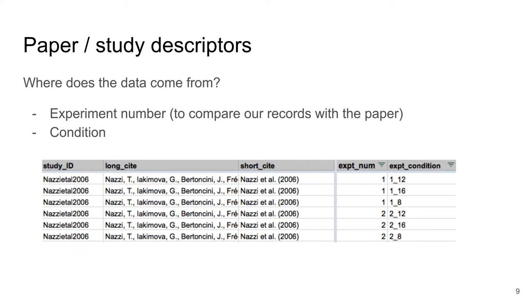Here, multiple age groups are tested in experiment 1 and 2 and they are all independent results, so they all need to be entered in a new row. Since we also want to keep track of why there are three rows for experiment 1 and 2 each, we add the condition.